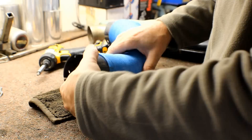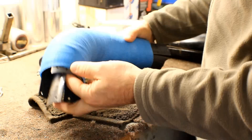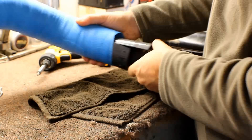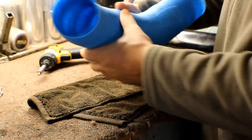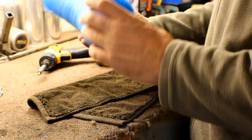Once the plugs are out, basically you can just kind of push this one piece at a time. You can just kind of push it off. See once they break loose, you can just pull these pieces of steel out. And then what you're left with is a nice solid piece of very lightweight tubing.